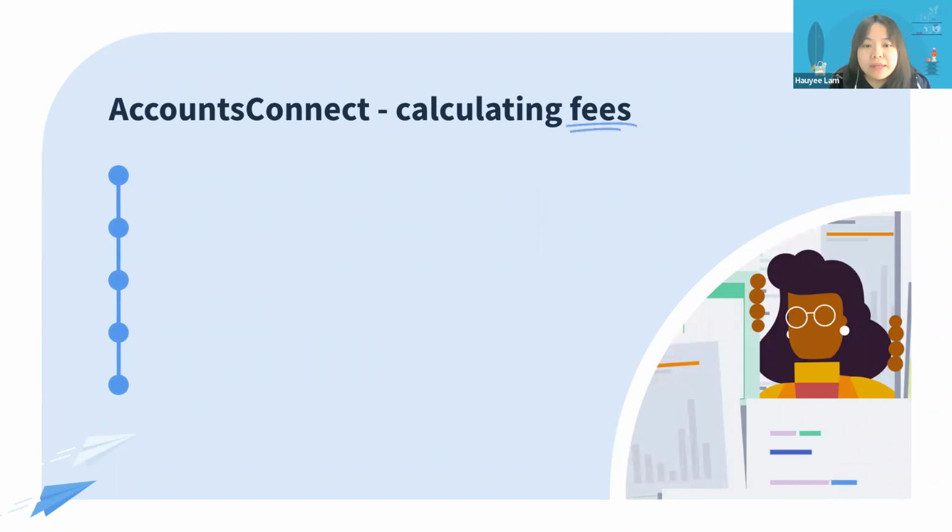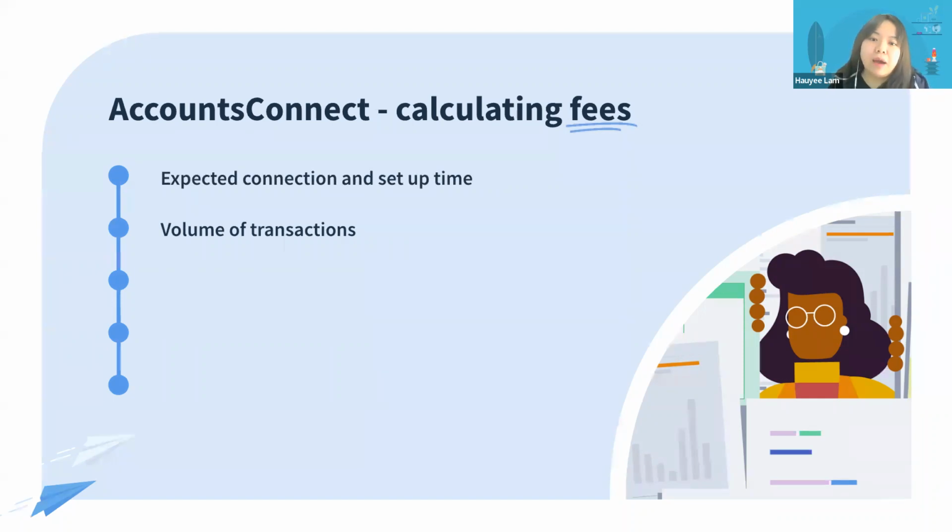Accounts Connect are open and honest about their fees and the way they structure them. To calculate fees, they use a formula based on their own profit goals, which takes into account several things. The first one is the expected time for installation and implementation. Second, the volume of transactions they might consider and how much time they actually need. Third, the service the practice will deliver to their clients.